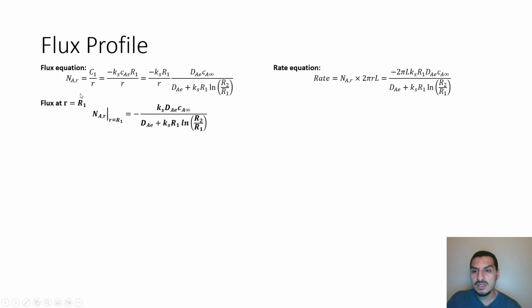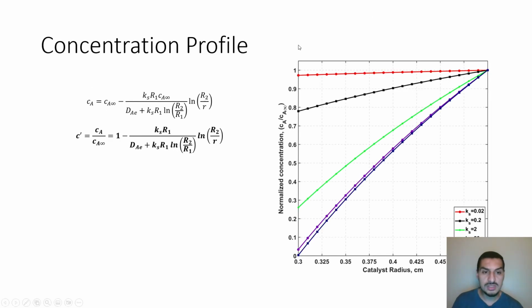And here you would see that this is the flux as a function of R. And then if you substitute with R equals R1, this is the equation. So if you want to plot the flux with radius for different values of Ks as before, we have already seen the concentration profiles, and I want to see how these profiles will translate into flux. So I should expect, from my basic understanding and what we said earlier, that the rate is constant and R multiplied by N is constant.